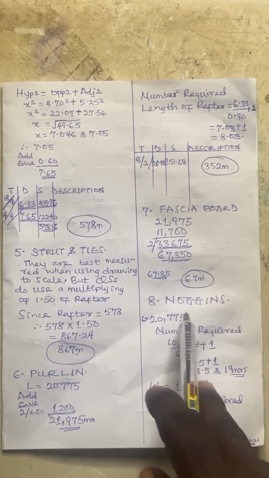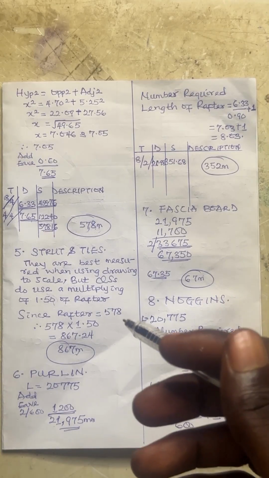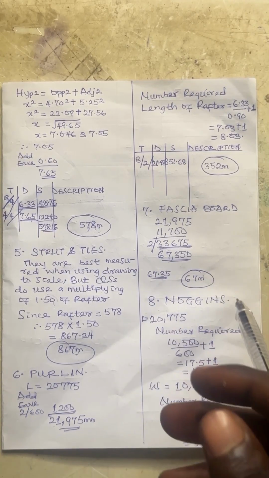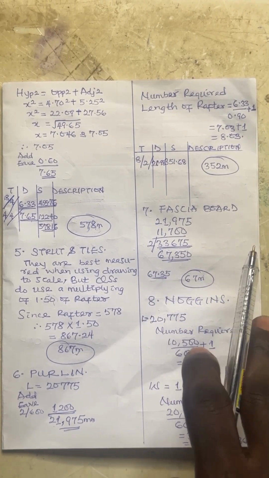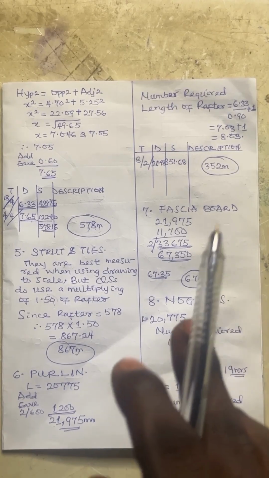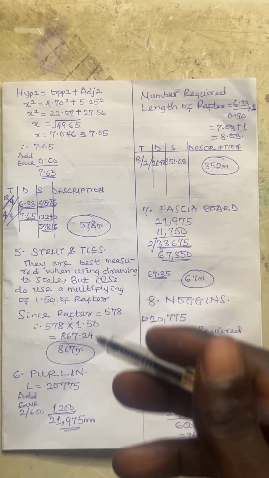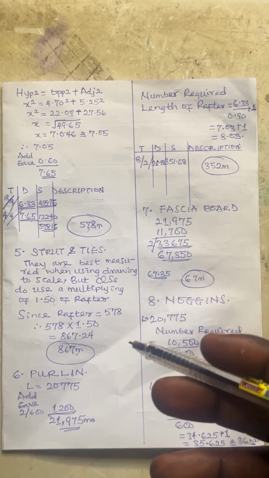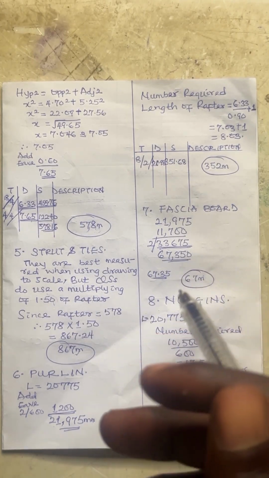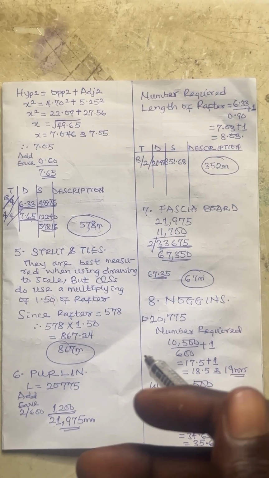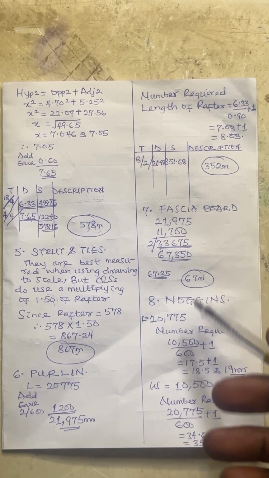All right, so we now have noggins. Noggins is measured in line with each section, or let me say each room that you have in the building. If you have a toilet, the way you are going to calculate the noggins will be different from how you calculate living room, how you calculate dining, how you calculate master's bedroom. Actually, if you have same room that have same length and then width, you can multiply together. So in my next video, we are going to explore the calculation of noggins.